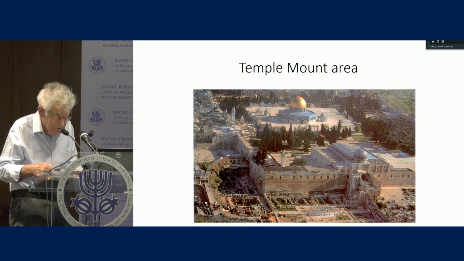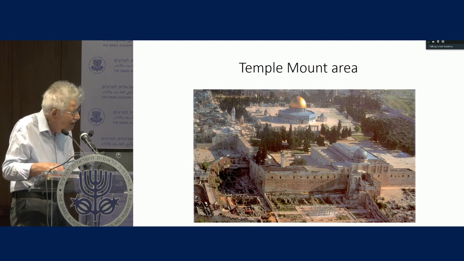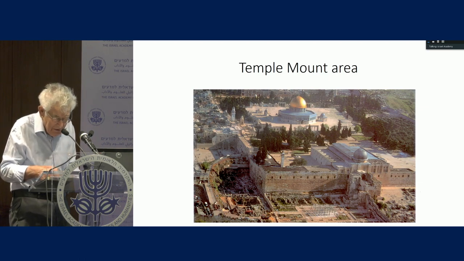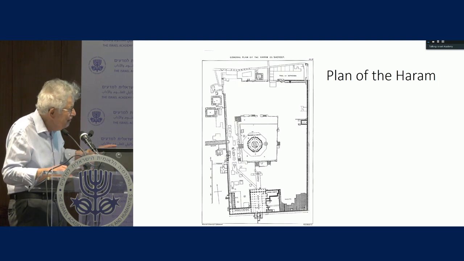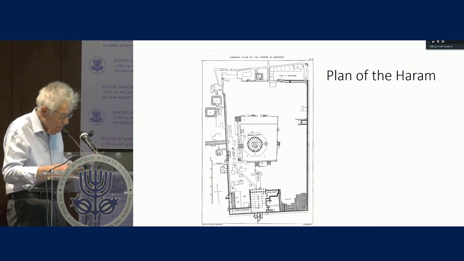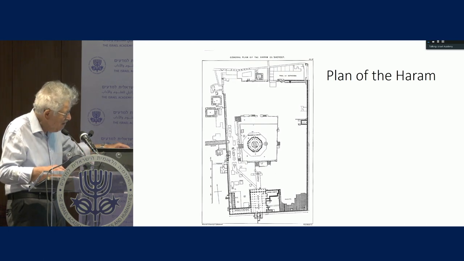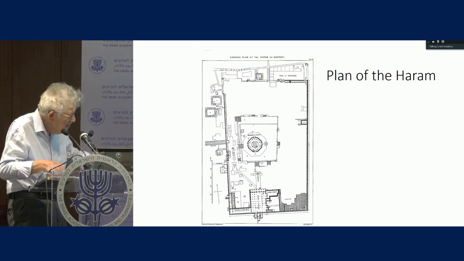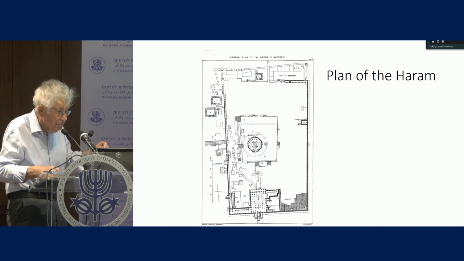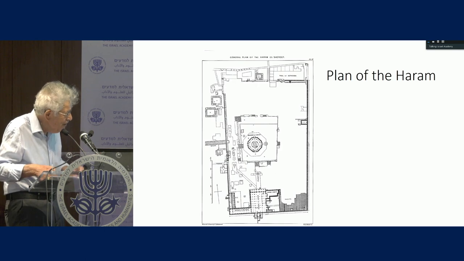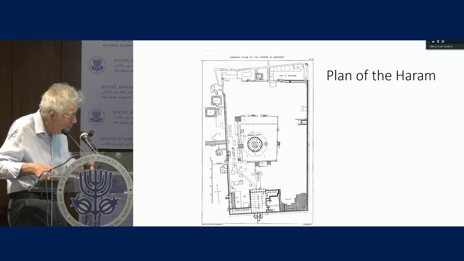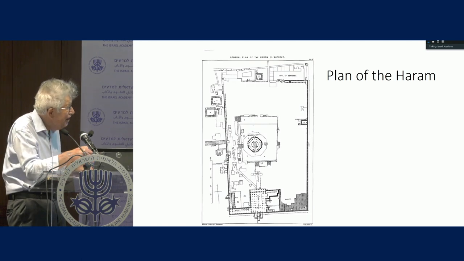That's one thing, the Dome of the Rock and the Aqsa. In time, people started calling only this Al-Aqsa, and not as it usually should be in the literature, the whole complex of the Temple Mount. This is the whole plan, and you see that what is called the Aqsa Mosque here, Al-Mughatta, is only a very small part of the whole Masjid al-Aqsa.